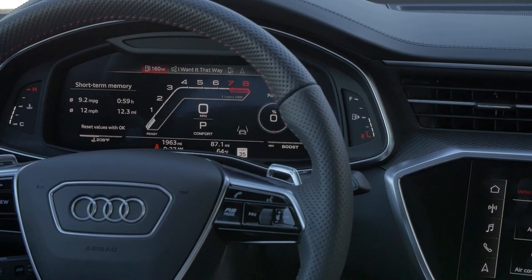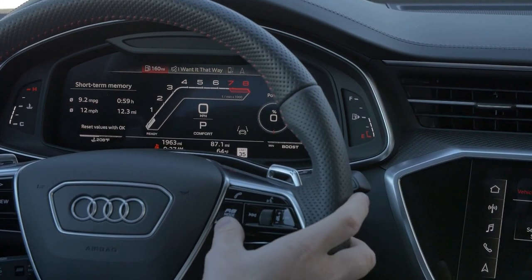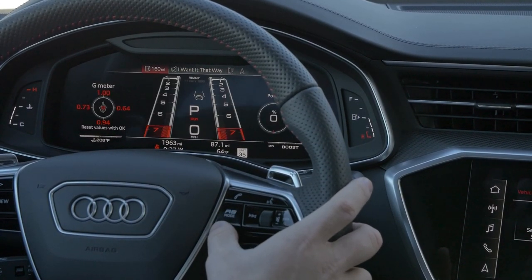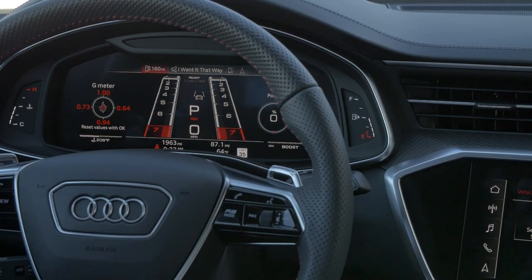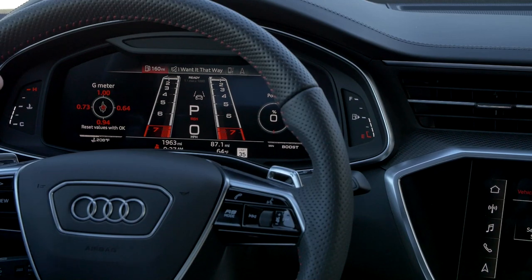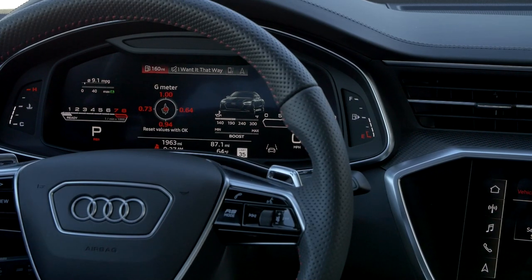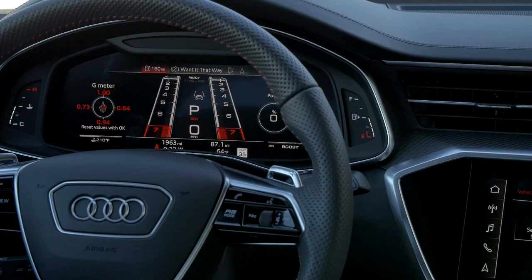In RS mode the gauges show a hockey-puck tachometer style — you can switch to a runway-style display with a G-meter, lap times, and acceleration measurements. One quirk: the tachometer needle goes down instead of up as RPMs rise. In the sport display you can also push the G-meter and speedometer front and center while the tach shifts to the side.